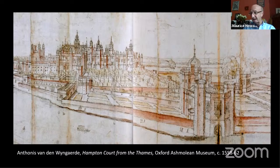Thirdly, I will touch on the Reformation. How did religious changes of the 16th century affect these structures? How did the Royal Chapel change its function and appearance after the 1530s? And fourthly, I will take a side view from the point of view of the country houses of the 16th century, and also say 1 or 2 things about France and the royal court there for comparative reasons, and to stress the point of likeness and difference between our own country houses on the one hand and the French court on the other.